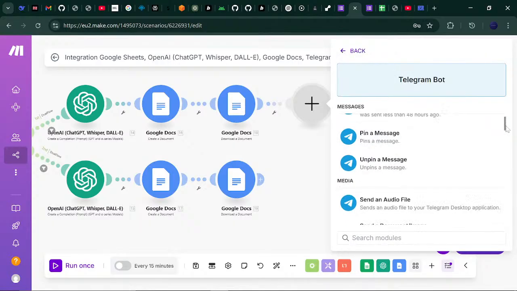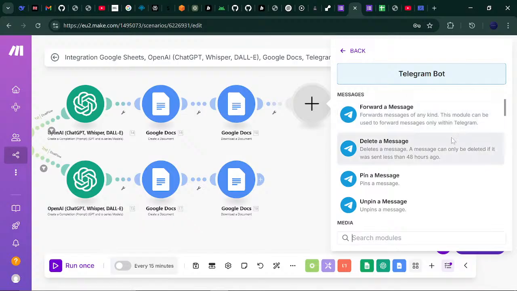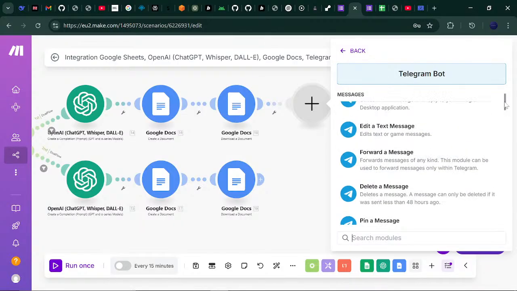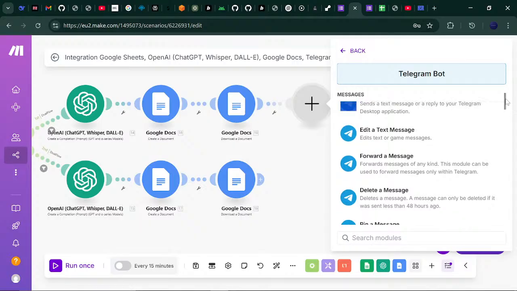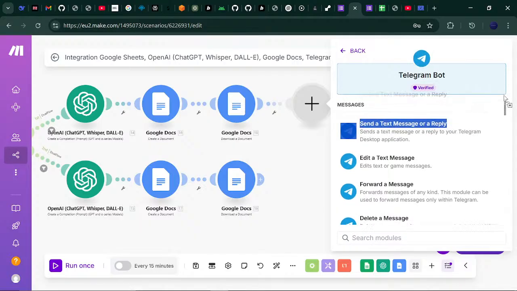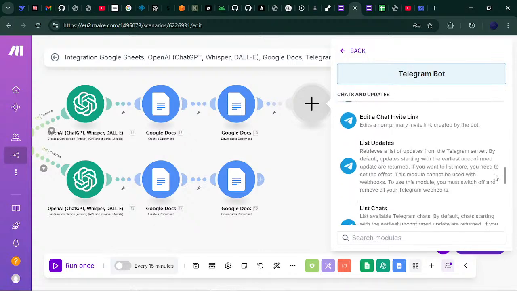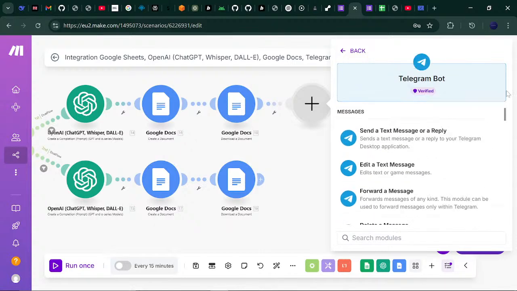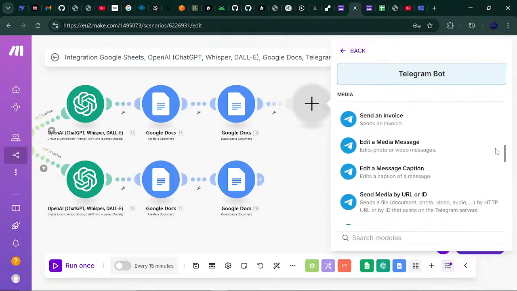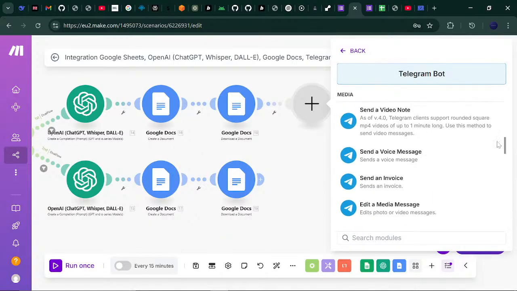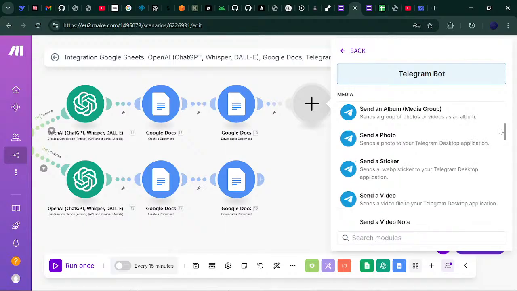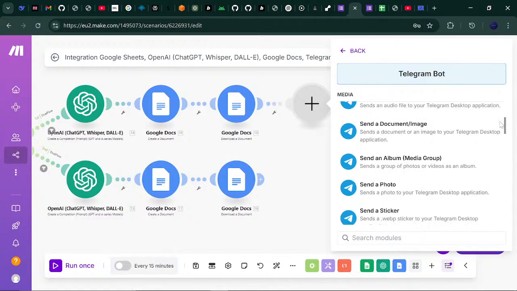Now since we're sending a file, we're not just going to choose send a text message or reply, because this action just sends a text message, it doesn't attach files, so we need to look for the action that includes a file.